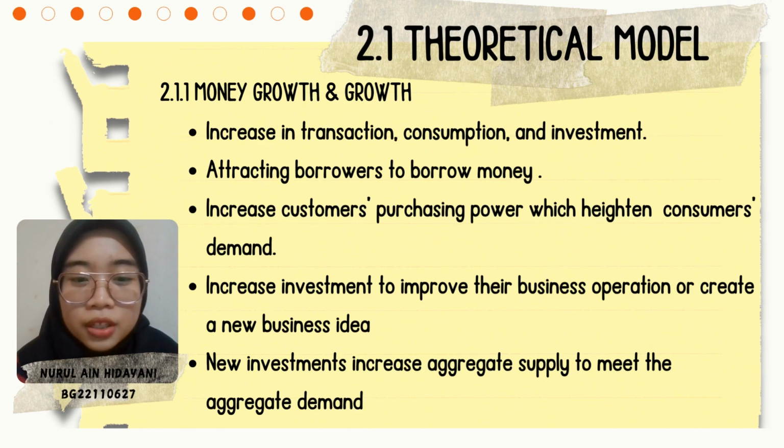One of the reasons for the increase in money supply is when the central bank implemented a more flexible monetary policy by lowering the interest rates, which would attract borrowers to borrow money and increase the amount of money in customers' hands. Customers who possess more money have more purchasing power, which heightens consumers' demand. For companies who possess more money, would increase investment to either improve their business operation or create a new business idea. This new investment will increase aggregate supply to meet the aggregate demand, thus would help the economic growth.